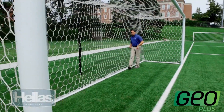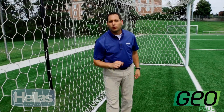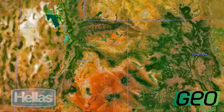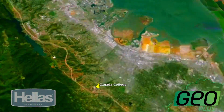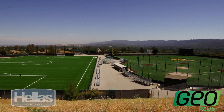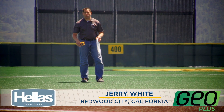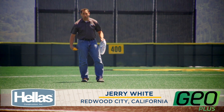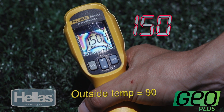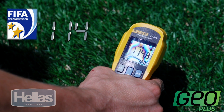We've been as far south as we could go, as far east as the Atlantic, to the northeast, and now the Midwest — now there's only one more place to go: California. Nearly due west of Nebraska and in the shadows of San Francisco, California, is Kenyatta College, which is the perfect test bed since next to the GeoPlus sits a traditional crumb rubber synthetic field. The temperatures here are typically very mild, but standing on this traditional crumb rubber infield, I can literally feel the heat radiating up from my feet. The outside air temperature is 90 degrees, but the temperature on the crumb rubber field shows 150. Just a few yards away on the GeoPlus field, the temperature is a much cooler 114 degrees.